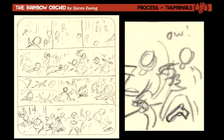So really that's what that's for, maybe working out very roughly where the characters, who at this stage are not much more than blobs, go on the panel, to make sure they're speaking in the right order, or standing in the right order so that any dialogue is read in the right order, that kind of thing. You know, is it a long shot or a close-up? Again, just done in blobs, really, but just working out these first basic bits of the story. So that's the first set of roughs.